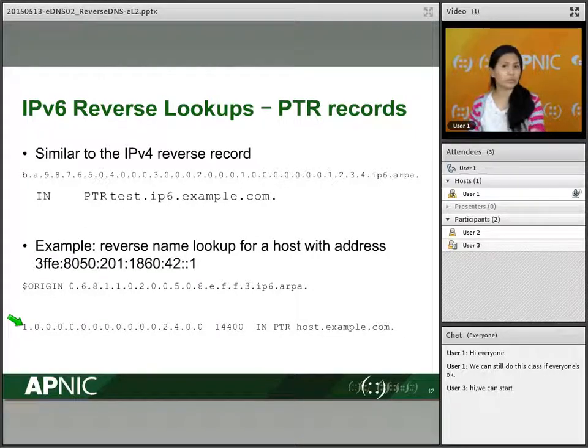So we're working here on the nibble boundaries. Instead of octets, we're using nibble boundaries. So if it's already converted in hex, of course, you'll use each of the digits in your IPv6 address. In this case, for example, that will be all the 128 bits, or in hex, that will be all the 32 hex digits for your IPv6 address.